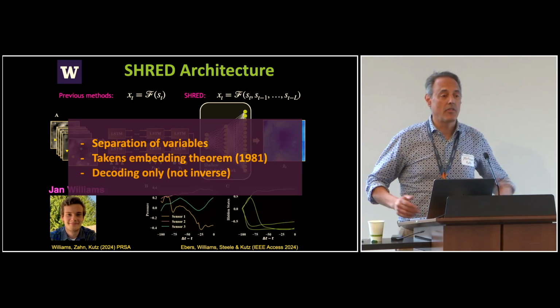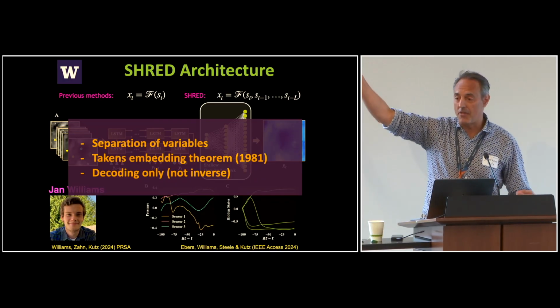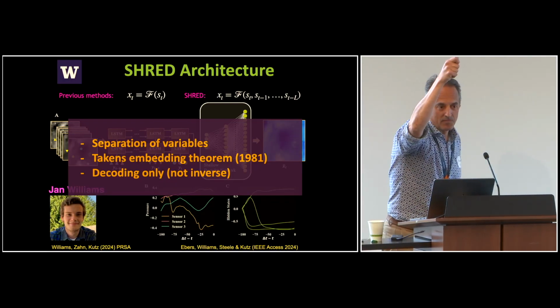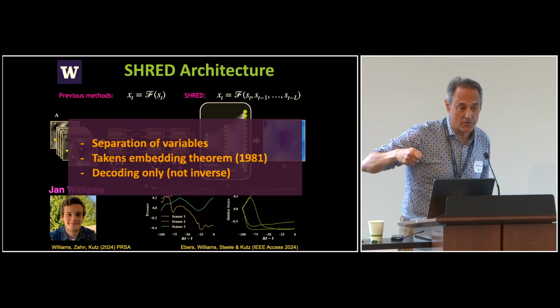So what Takens' embedding theorem says is if I have a dynamical system where all these components are coupled together, if I take one of them, and I look at the time delay embedding of that, it tells me about all the others. And the way it's written is it's diffeomorphic to the actual thing that you were trying to measure, which means there's a continuous transformation that's differentiable. The problem with Takens' embedding theorem in 1981 is nobody told you how to get it. So for almost 50 years, we've not been able to actually exploit this theorem.